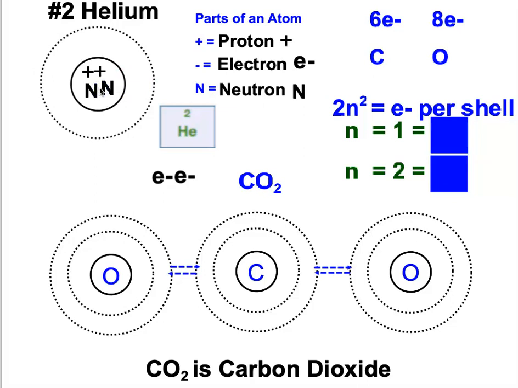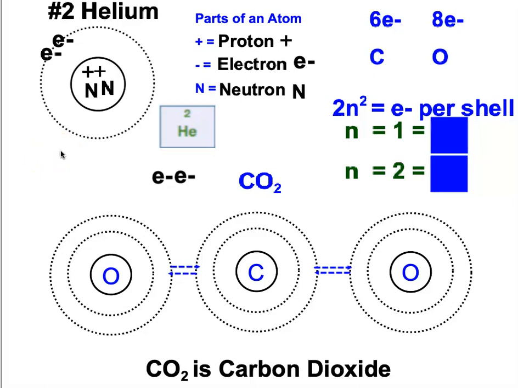Now, helium also has 2 electrons, and they're zooming around in this outer orbital, outer shell. Since it's the only shell, these are also referred to as valence electrons. These electrons can zoom all over the place, but they stay a certain distance from the nucleus in general in their orbital or shell. They don't go bopping out here and getting really close. For our purposes today, I'm going to put the electrons beside each other, even though they are very likely not traveling in pairs, just because it makes it easier for our representation down below.